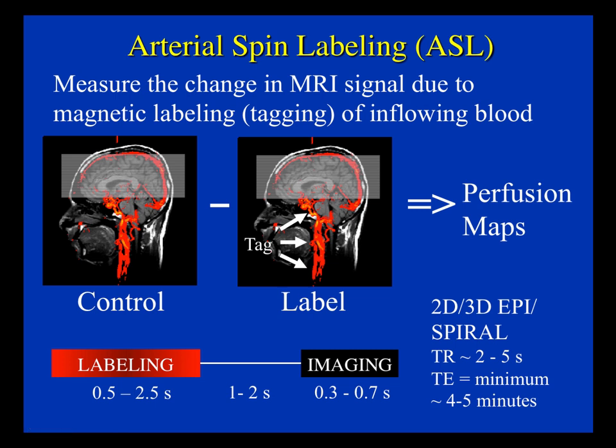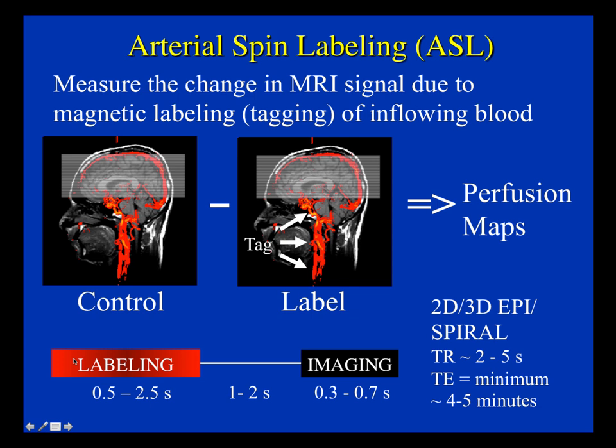So what we would like to do is to measure the signal change due to the inflow of the inverted blood. In this case, we have to have a control condition where the proximal blood is not inverted. So we have two sets of images. One is the control image, where there is no inversion of incoming blood, and then what is called a label image, where we had inverted the longitudinal magnetization of blood that flows into the brain. The difference in these images, the signal change in these images, is related to the amount of blood flow that arrived at the tissue, and therefore we should be able to calculate the perfusion using the change in signal.